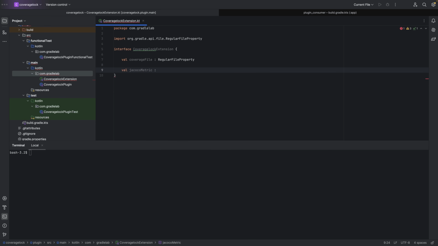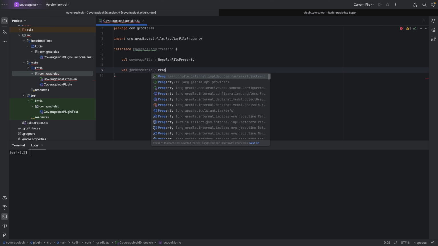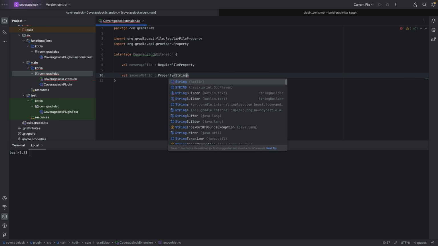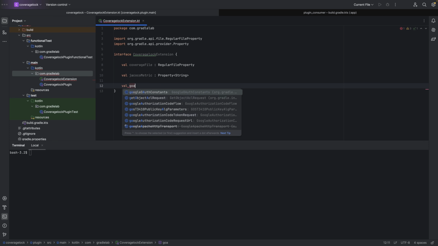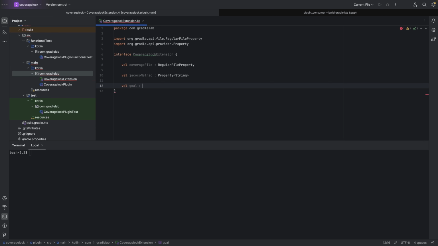And it'll be of type property of string. There'll be an option to specify the target coverage. We'll call this goal. And it'll be a property of float.